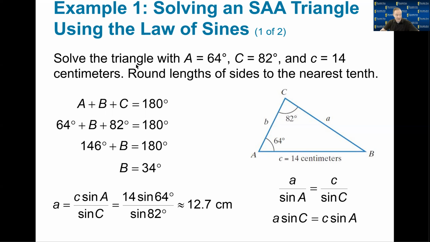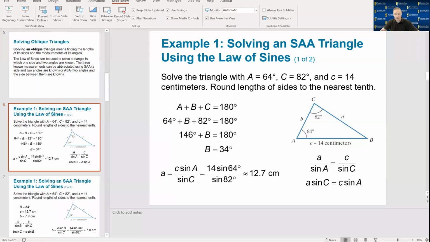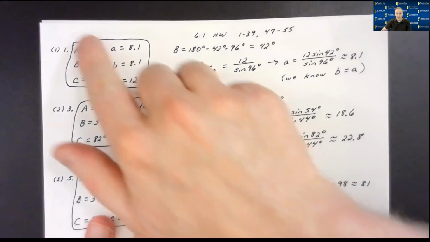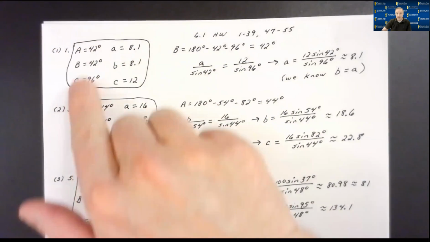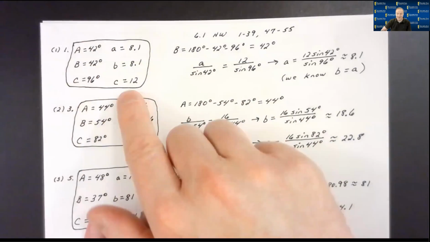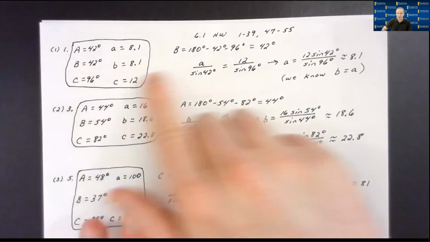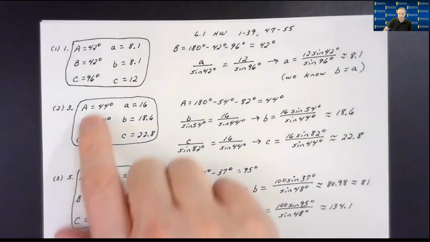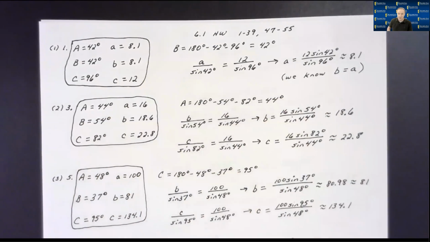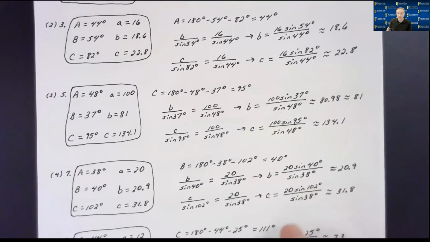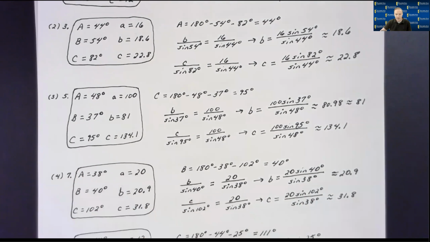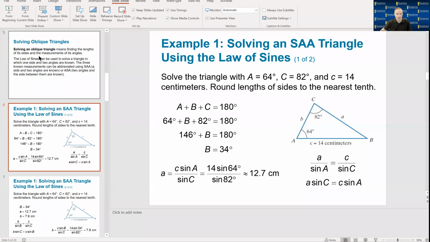Now, the way that I did that in the homework, let me show you that just a second here. Before I worked any problem, I went ahead and did an answer block for solve the triangle. It means you need to know every side and every angle. So as we go through, I wanted to make sure I answered everything in the question. So I would start off by doing all of this and then show you where it comes from as I go throughout the problems. And again, as always, please note, I put the corresponding number to my math lab beside the number in the homework. Now, back to our problem.